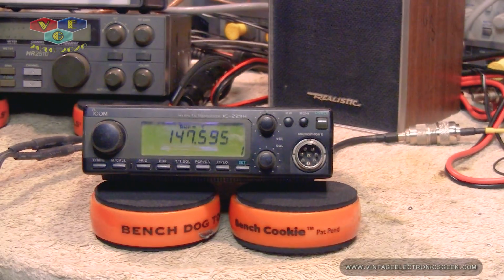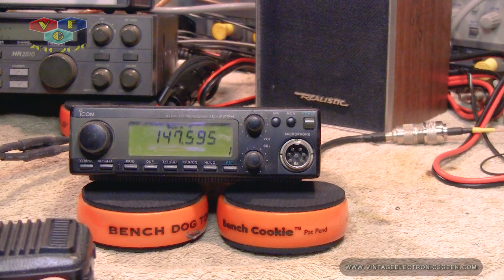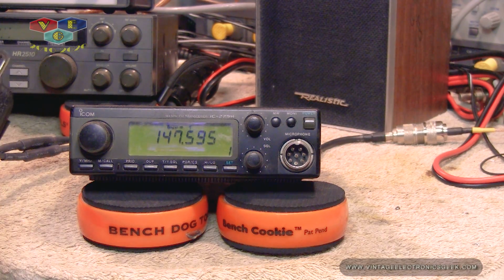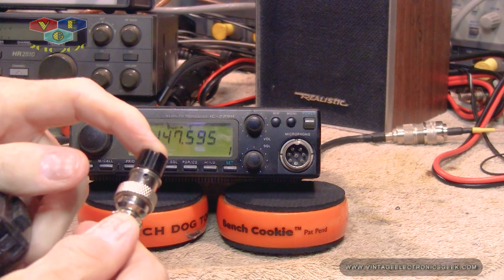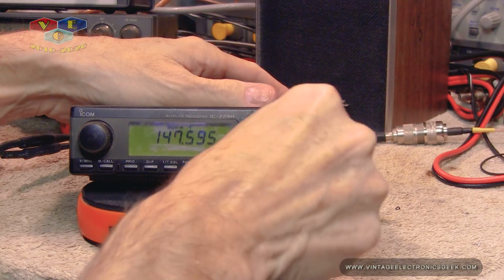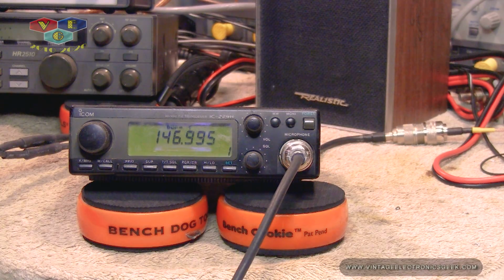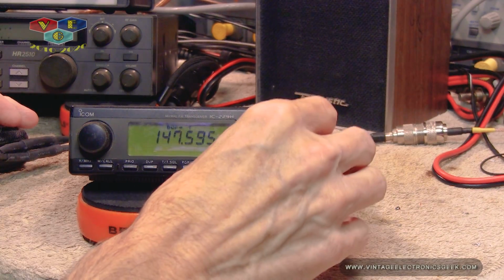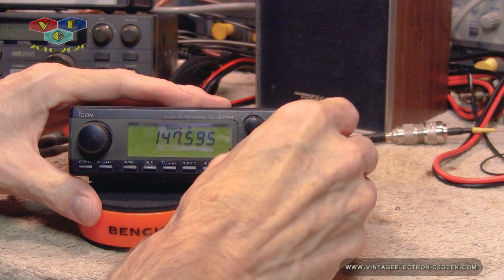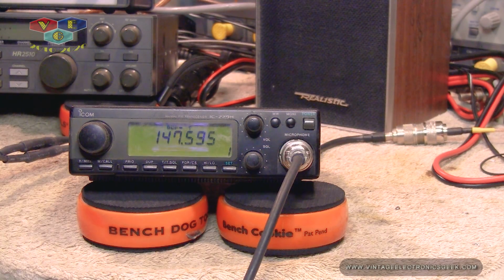So let me set this microphone down. And I bumped the camera so it might not be in play. Let me grab the other microphone. Alright, so I got the other microphone. And I see that this one is also missing the screw. If I need to, I'll rewire, hoping I don't have to. Perfect. Okay. I do have those little set screws, so I will dig them out of my collection of microphone ends, and we'll put one in. So we should be able to go, yep, up, down.